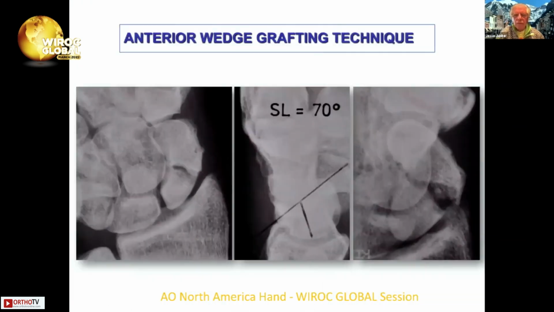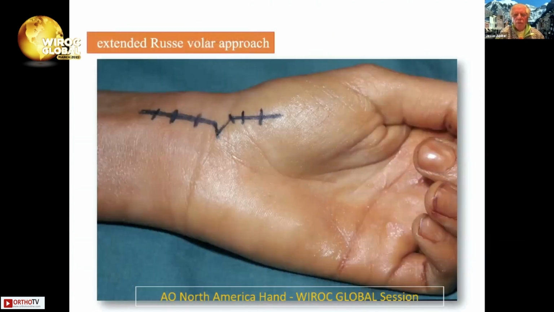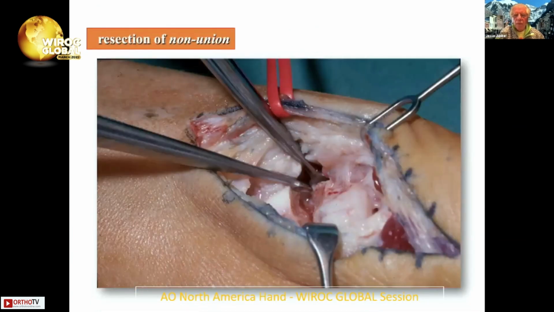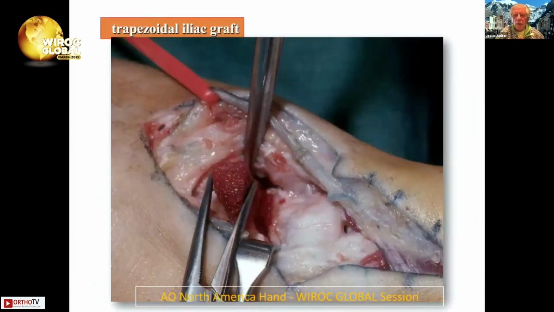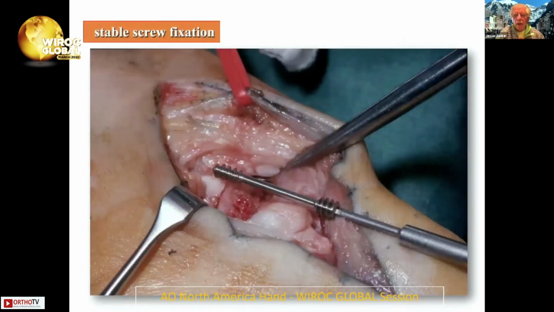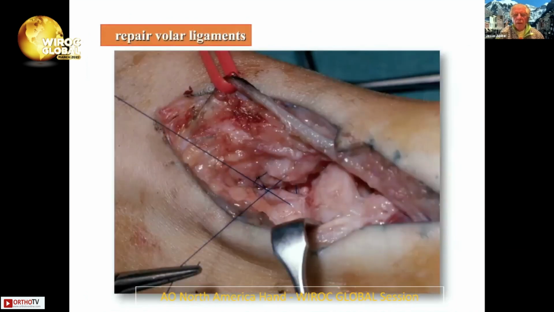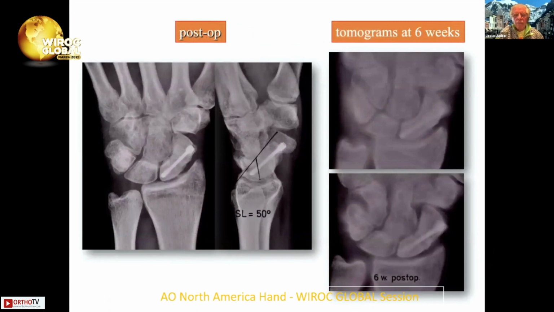And a final case with a carpal instability pattern, the volar approach here. Again, decorticating, opening up and realigning the distal half and placing a wedge graft in, which is a fairly robust amount of bone, headless screw, and then a careful repair of the volar carpal ligaments. And here the realignment of the carpal situation as well.